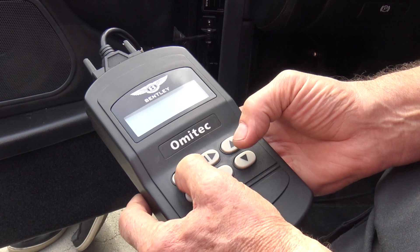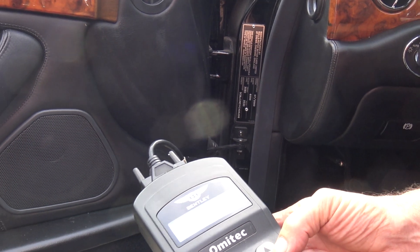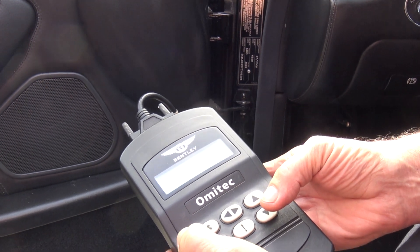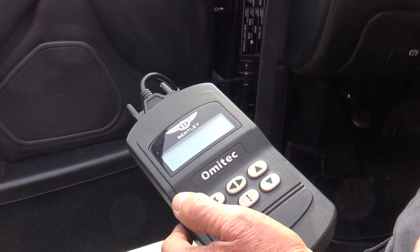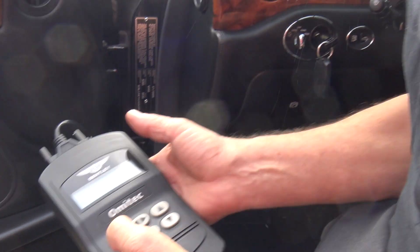Where are we? We wanted to find a freeze frame. Number 10 is the one we gotta look at. There's the code — display fault text — and it just says pressure sensor A circuit. To me, that doesn't really define it. It's not definitive. It could be the sensor. I can go in there, put the sensor in, check the wiring, make sure that's good — that's the best I could do. Or it could be corrosion. But I'll tell you what, I would not tear this all apart and if I found some corrosion on the connector, not replace the sensor, because it took so long to get in there.